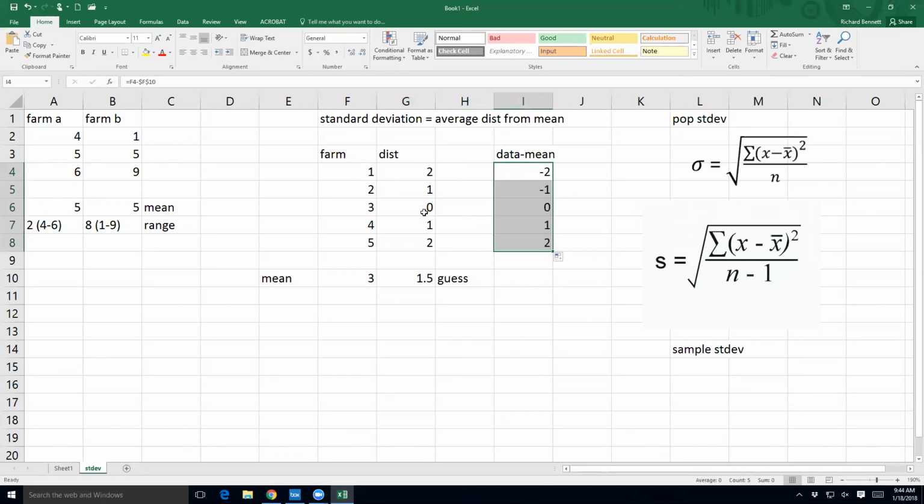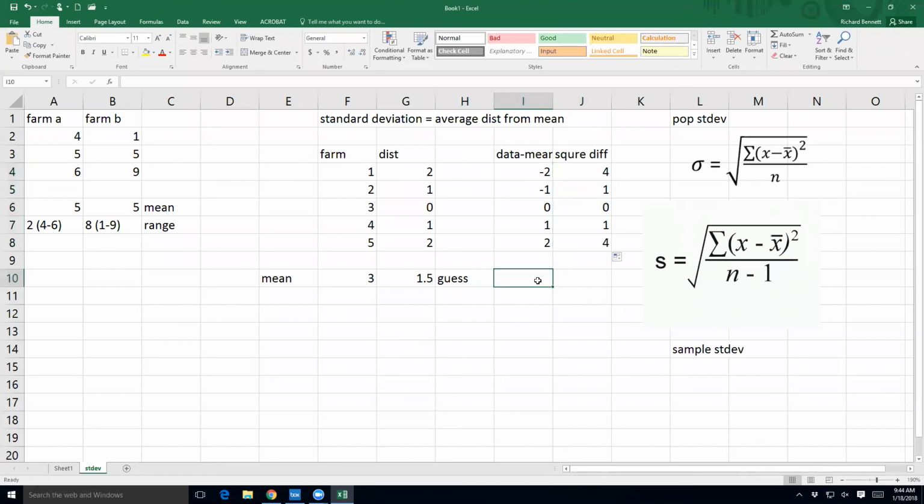Now these two columns here, the one I just highlighted and this one, are basically exactly the same. The only difference is a couple of negative signs. Now the next thing my formula tells me to do is square the difference. And apparently I can't type here. I spelled it wrong 3 times, and I finally said, oh, who cares? But I'm going to take that cell, -2, and raise it to the second power. That's the caret key, Shift 6, that's where you get that caret. I'm going to drag that down.